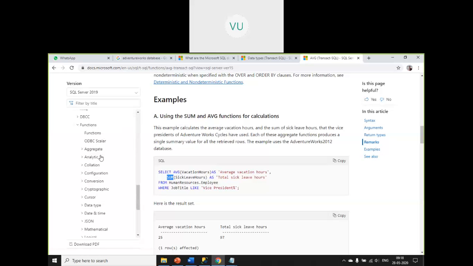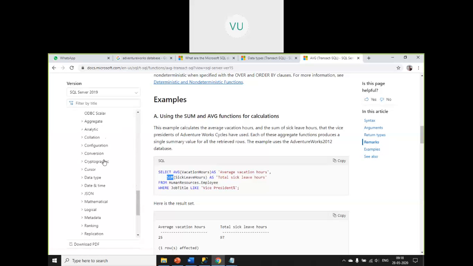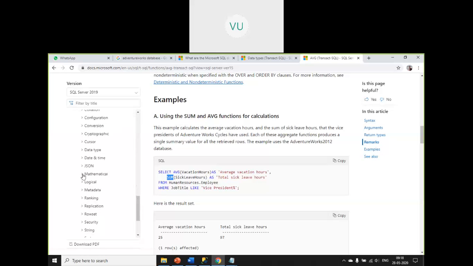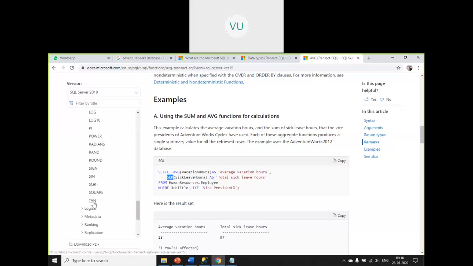So these are examples of aggregate functions, right? And yeah, some mathematical functions are there like square root, round value, floor value, whatnot, exponential value, random value. Yeah, square root is there. Tan. You might have come across tan in trigonometry, right? So all these things can be done. So logical statements are there. So these are examples of built-in functions.